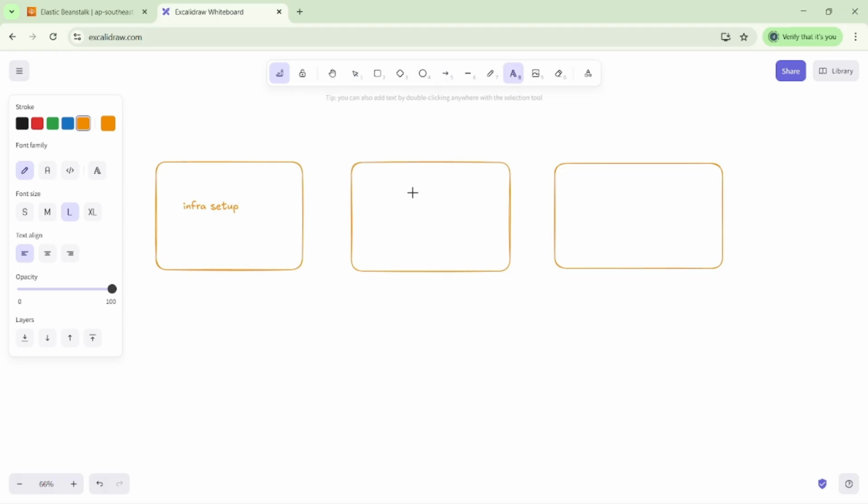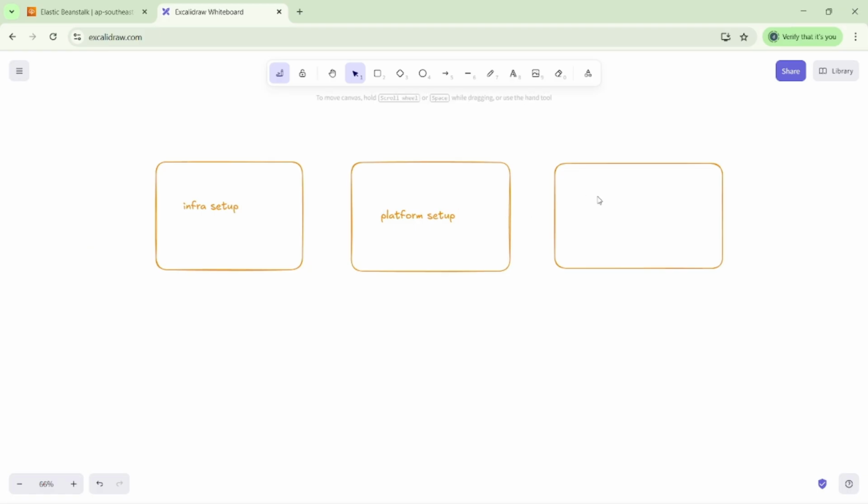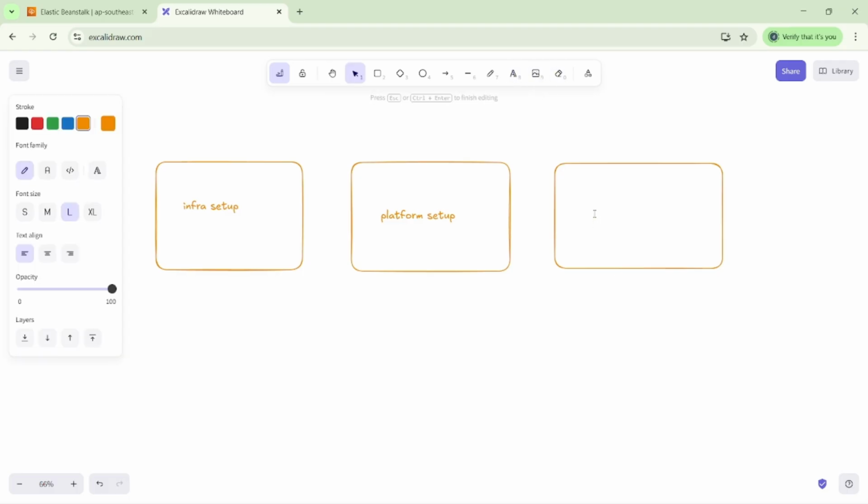Second, I want to prepare the platform. Why do we need the platform here? Because for any application, we have to first create the infrastructure setup, then create a platform, then take whatever code we have and deploy the code on it. So I want to create a platform setup here. After that, what we have to do is deploy our code here. Where will we deploy the code? We will deploy the app code, whatever application code we have.